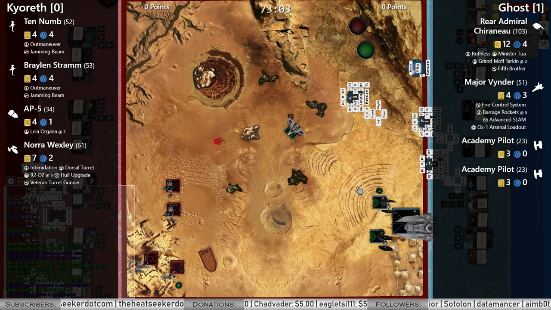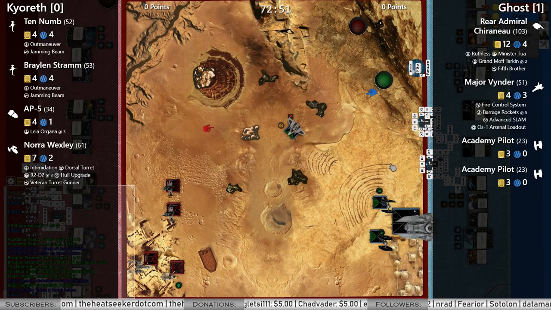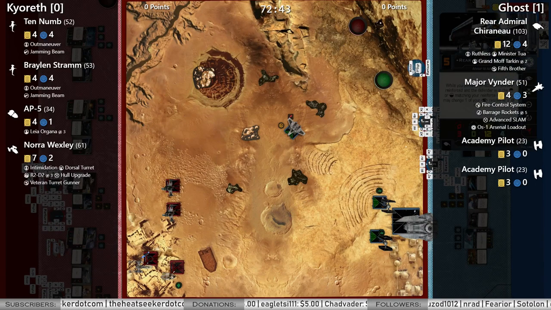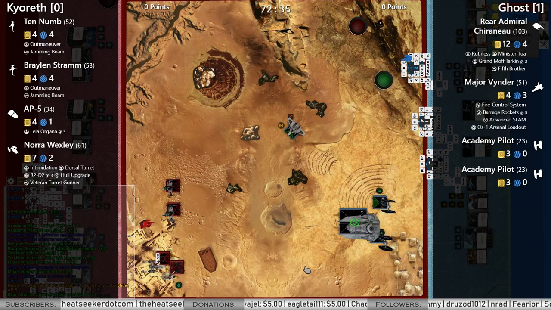Ghost over here showing that he still believes in the Decimator. He's got Rear Admiral Chiraneau who can... looks like Vynder went over a debris, rolled a hit, so no damage there. So Chiraneau can change a die result to a crit, is that right? Let me change one of your focus results into a crit, yeah, if he's reinforced and that ship is in the area that is reinforced of the Decimator. He's got Ruthless, which we'll talk about later.